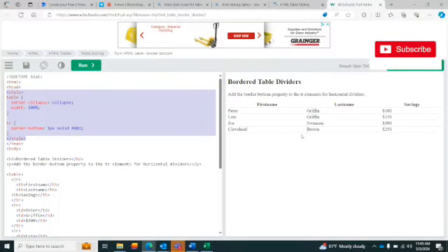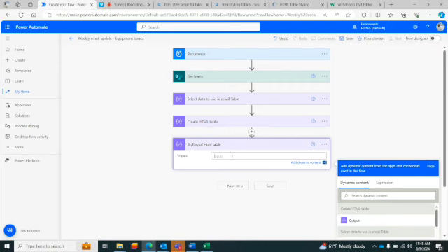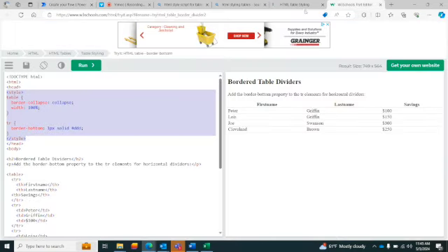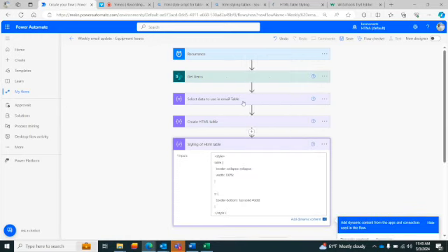So if we go back to our flow, we copy this code here and paste it here. So what this means is that for the table that was created here, we're telling Power Automate to use this styling, the format, and here's how we tell it to do that.